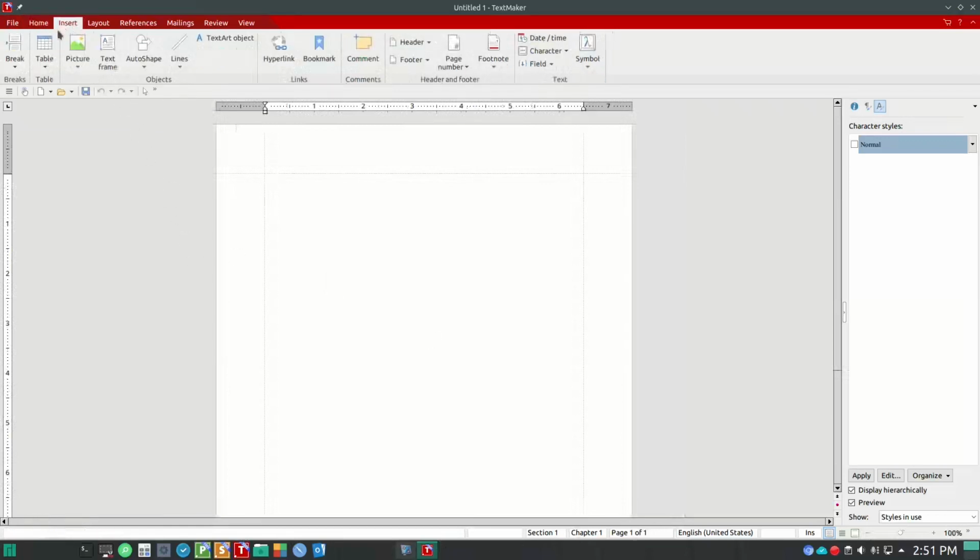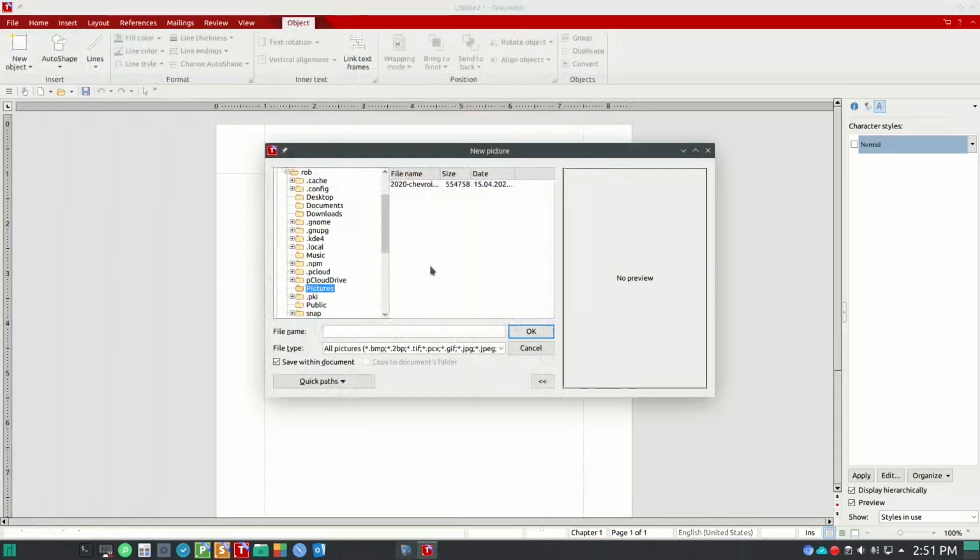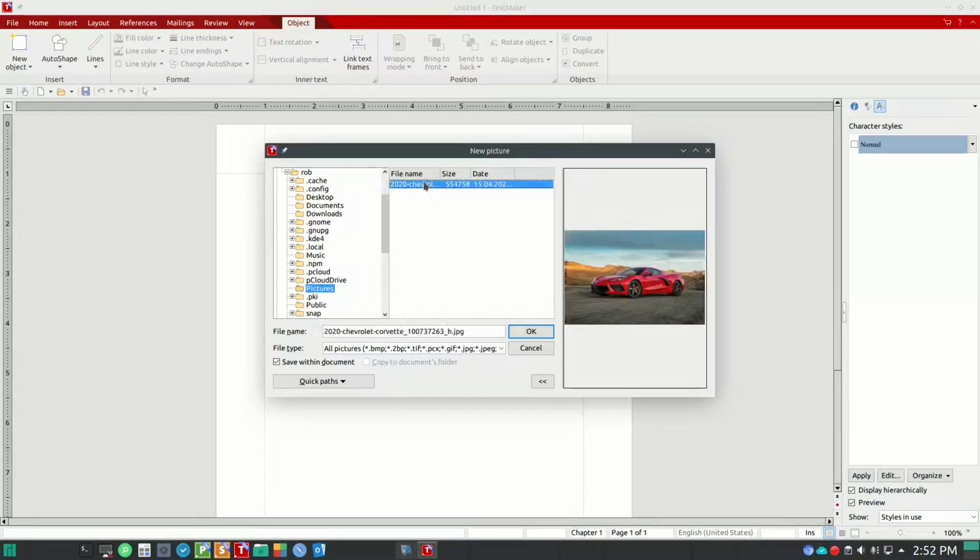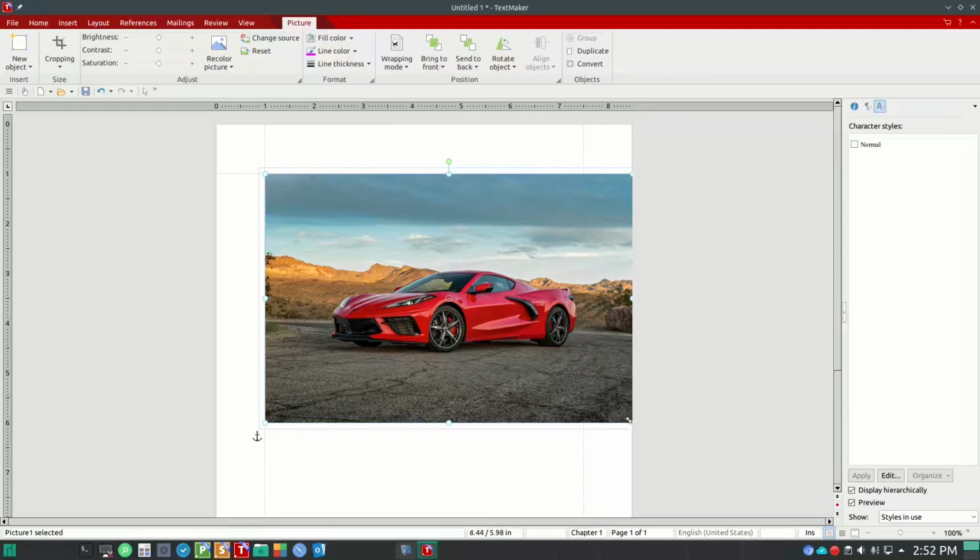Under Insert, it's full featured again. You could do a page break, a table, or a photo. I want to go right into photo because that's an area that could be hit or miss. Here you have a preview window. That's key. There have been software in the past where, if you have an insert for photo, you better make sure that you have a preview window in place. Otherwise, if you've got 150, 200 different photos here and they're not all named correctly, how are you going to know what it is exactly that you're getting ready to insert? It just causes a few extra steps. So please, developers, if you're listening, anytime you have insert for a photo, make sure there's a preview window like we have here. So we'll go ahead and insert this and just quickly and easily drag that over.